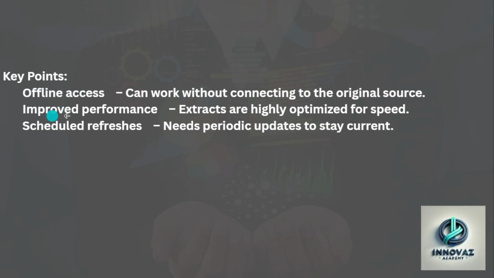The next one, improved performance. That means it's better than a live connection, because the data is already available in your local system. You can easily access it without any buffer time. That is improved performance. Next, schedule refresh. In order to get the updated data, you would have to click on refresh each and every time, but you don't need to do that manually. For that, we have a separate option called schedule refresh. Once you schedule the refresh, the data refresh is performed automatically in the backend.